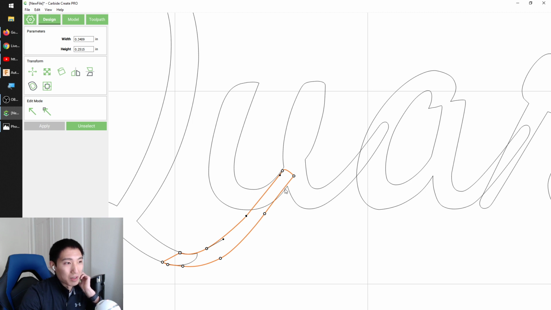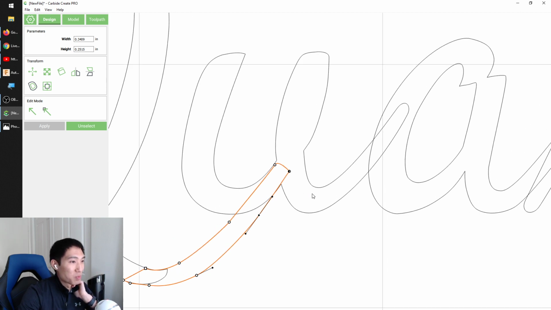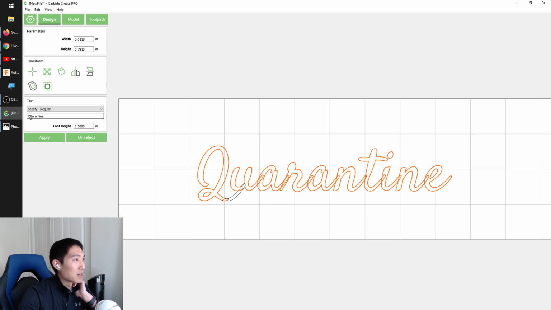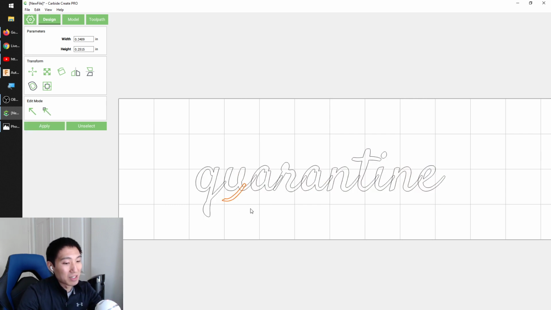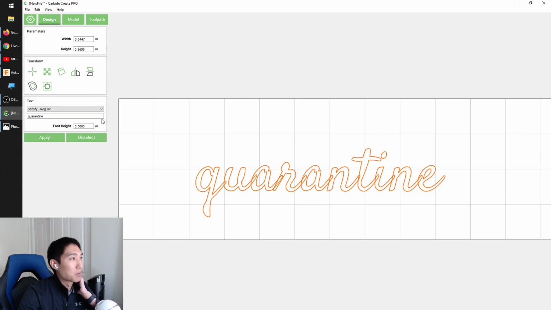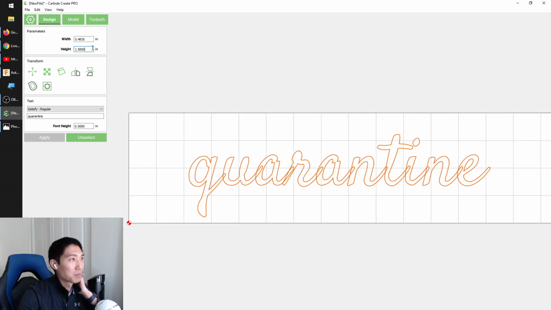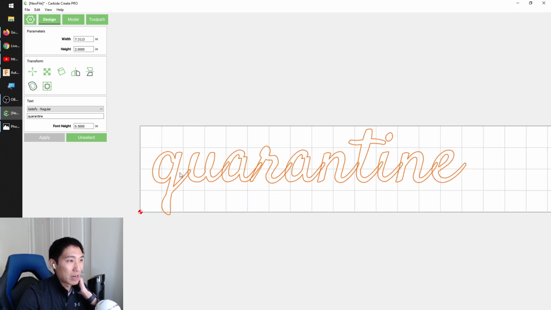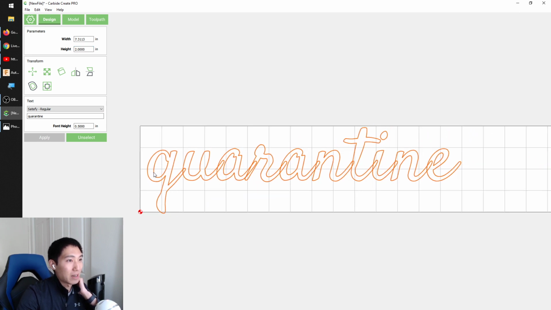You could also write this out in your handwriting, scan it in, and trace that out. So this is one way to do it. For what I did though, I realized that if I did a lowercase q, everything would link up so that I wouldn't need to cheat it. And then I'm also going to bump up my font size here just to take up a little more room. So let's try 1.5 inches. Better. Let's go 2. And so now I've got a vector where all the letters are touching.